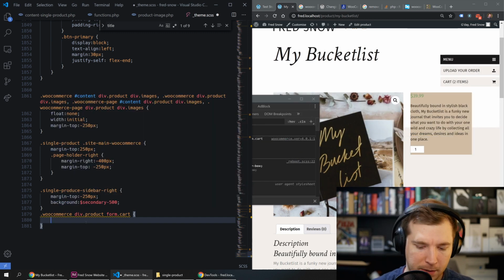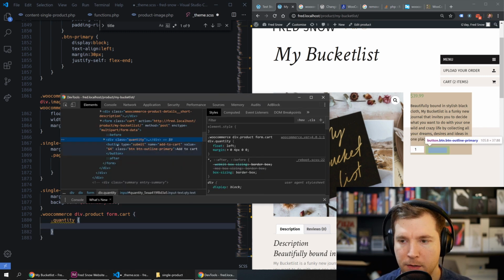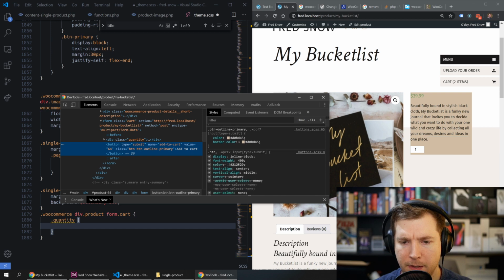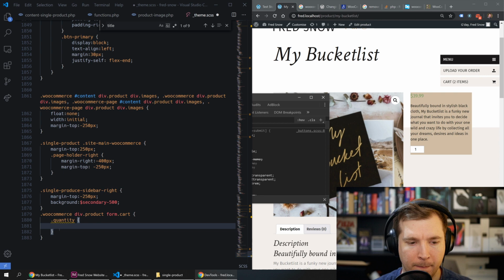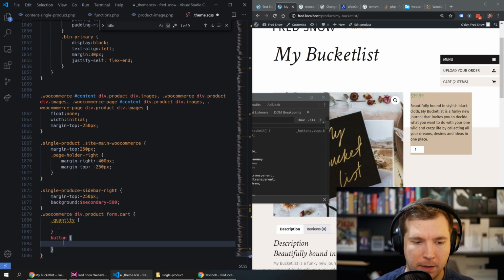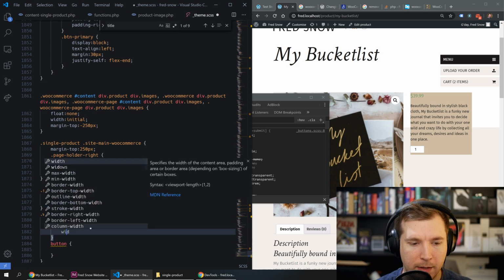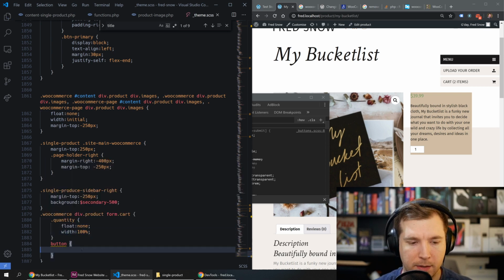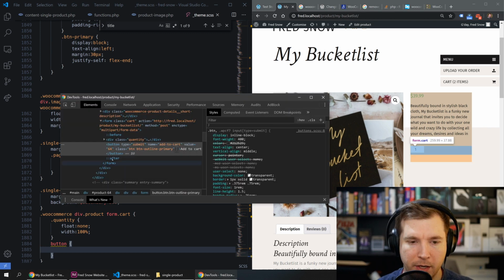So it's got a class here for quantity, and this is a float. It also has a button here. Button. So what we'll do is this will not have a float. It'll have a width of 100%. So let's save that. Let's make sure our refreshing is happening.